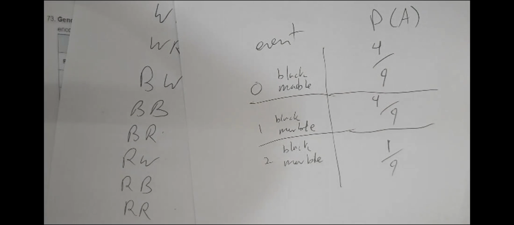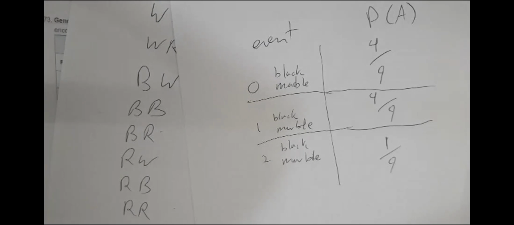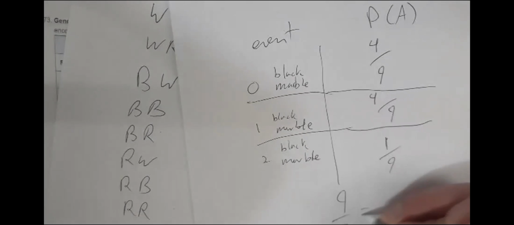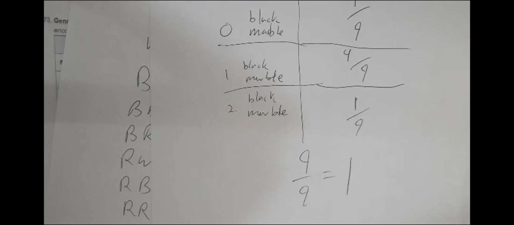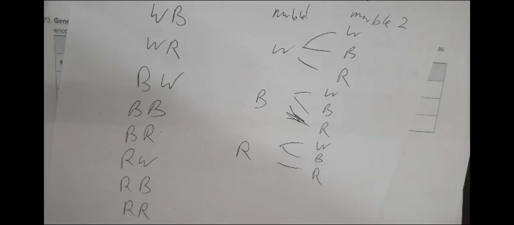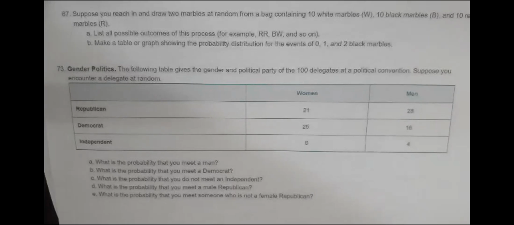You add all the 4 ninths plus 4 ninths plus 1 ninth. Does that give me 9 ninths? Yes, 9 ninths, which is the number 1, right? Same thing over itself is always 1. Except for 0, but that's a different story. Any number that's not 0 over itself is 1. All right, is that the final problem for this one? No, one more.